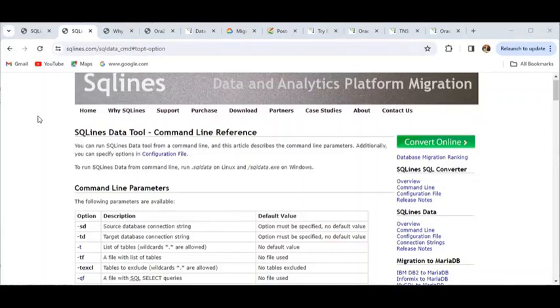So without a license, if you migrate your data from Oracle to PostgreSQL and you have 100 rows in Oracle, you will get 99 rows in PostgreSQL. They do not tell you which row is missing. I'm saying 100 rows, but suppose in my database I have millions and billions of rows.